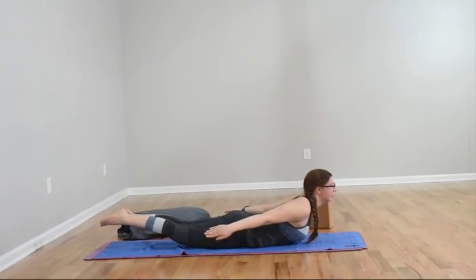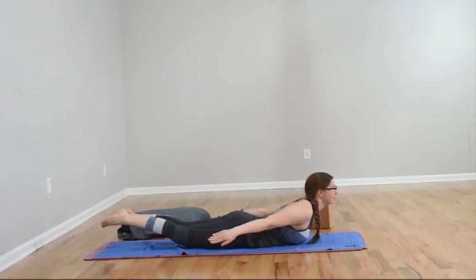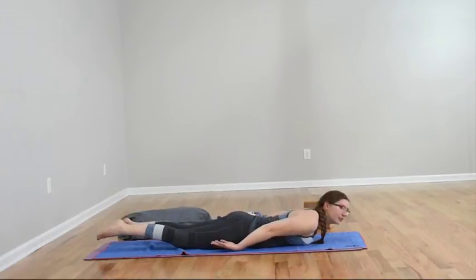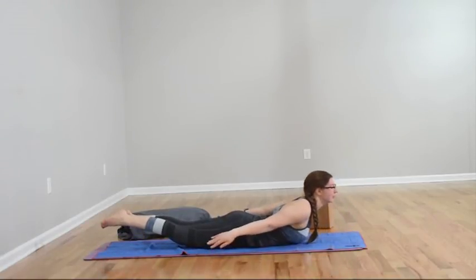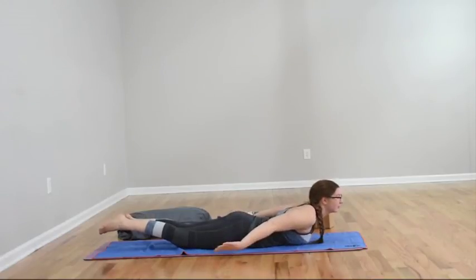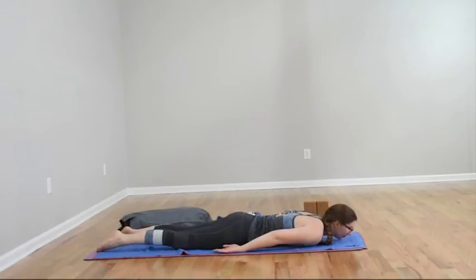And go and reach the arms by your side. Squeeze the legs together. Reach back. Lift the chest. Reach back through the feet. See if you can lift the thighs off the mat. Maybe touch the big toes. And come on down. 2 more. Reach back. 4, 3, 2, and 1. Let it go. Nice job.